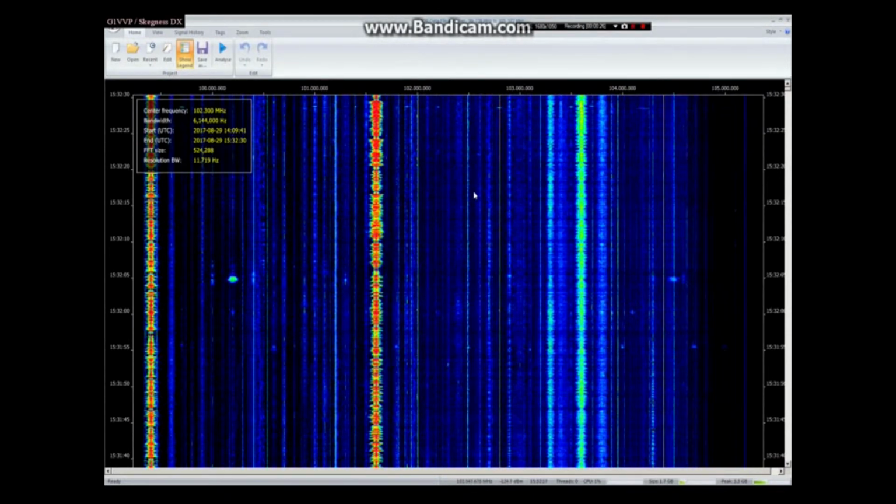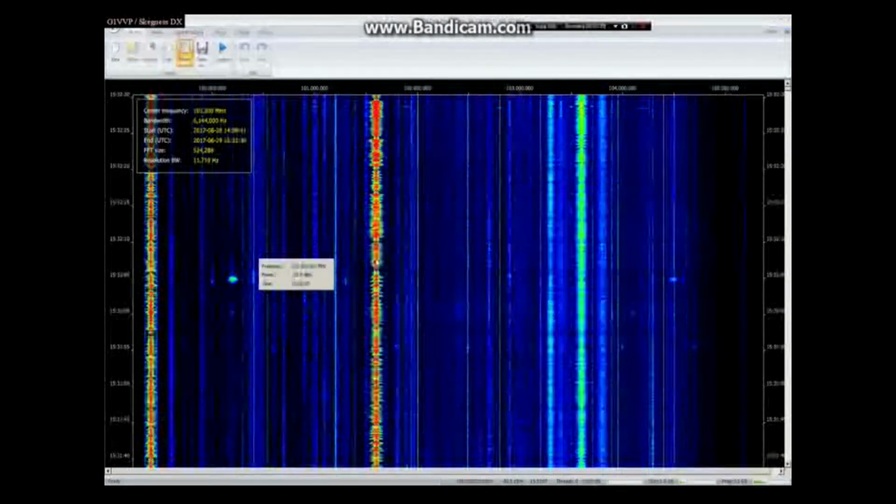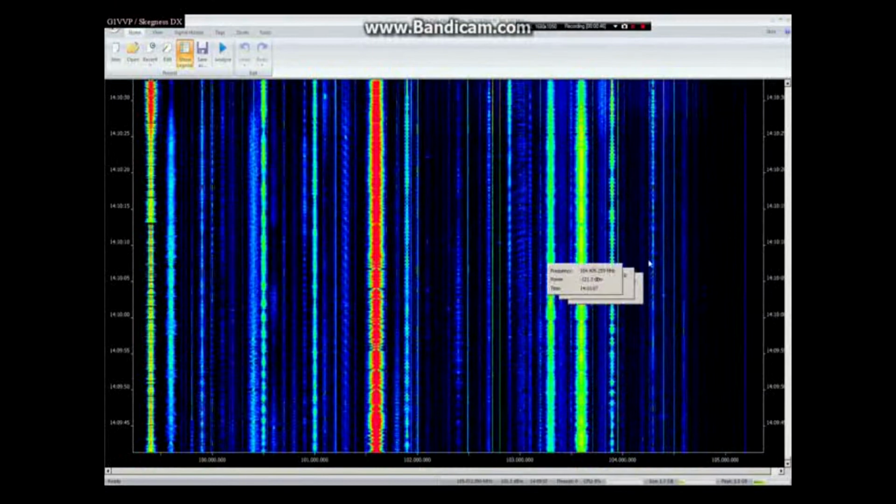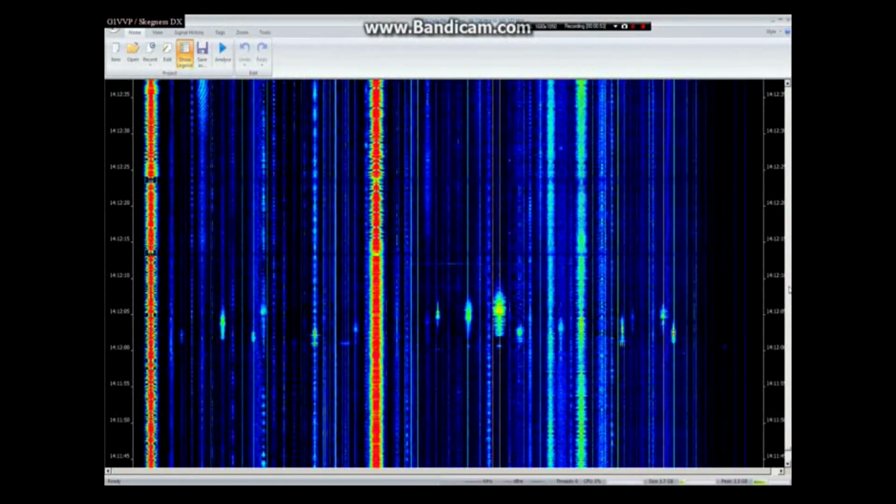This is the waterfall. Right click and select Show Values, and you can see there you've got the frequency displayed. Power, that's just the strength of the signal, and the time. And oh look, there is a meteor burst, that little blob there. Well, let's go down to the bottom of the waterfall and start scrolling up. This is the beginning of the recorded period, 1409. Let's go up the waterfall until we see some blobs. And blobs are meteor bursts, and some of them much weaker than others, of course.